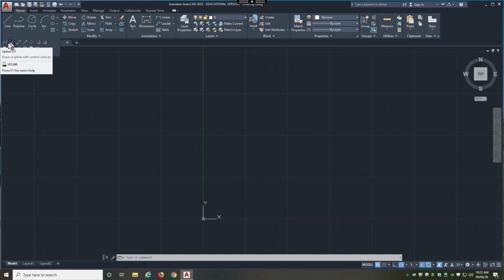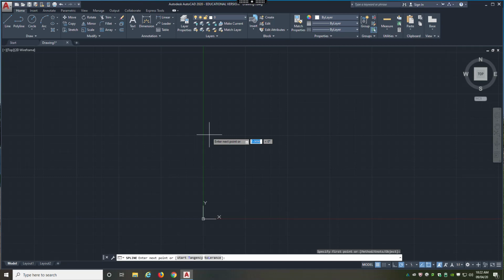The first 2 are splines. So a spline fit versus a spline control vertice or CV. And you can swap between the 2 after you draw them. Working with splines, either one of those 2 icons takes a little bit of getting used to, but I would first say do a single click, then a second click, and based on your third click, you can kind of control the curve.